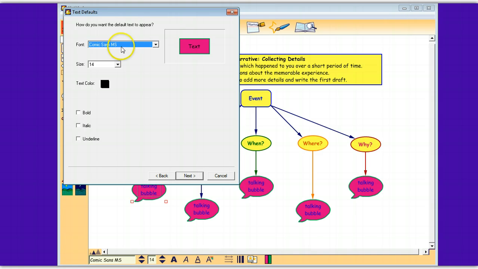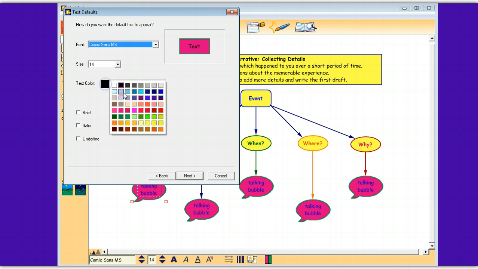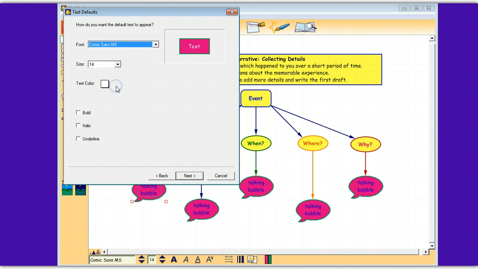Go to Next. You can change the default font, the default size of the font, and the text color if you want something that shows up better. You can make it bold by default, or italic. These are all the defaults for how a symbol is going to appear. That does not mean you cannot format them, and I'll tell you again, you do not have to change any of these.